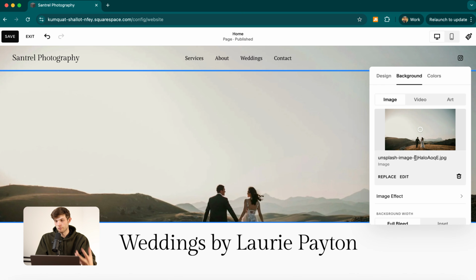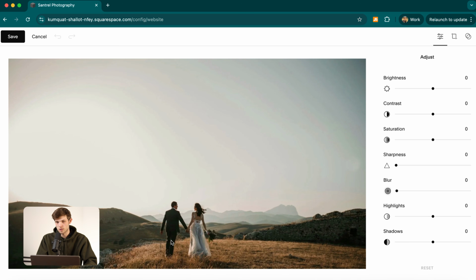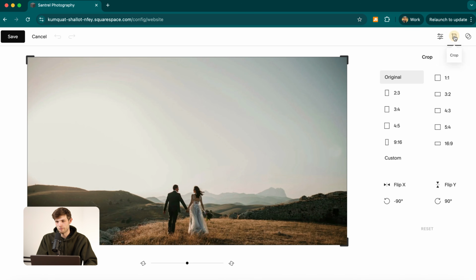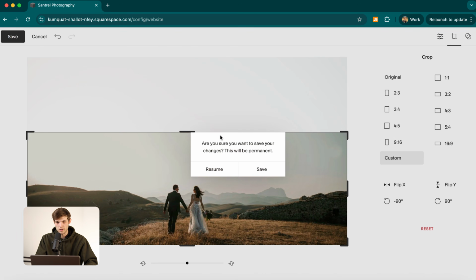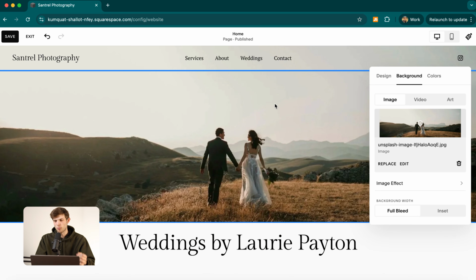So as we placed our photo in, you can see that it's cropped and that's not very good. Luckily, this is very easy to fix. If we click on edit here, we can change the crop of it so that it fits better into our frame. So maybe we want it to be more of a custom. So let me just modify this here, something like that, I would say. Let's save that, see how it looks. And that looks so much better. So adding photos, adding videos, very easy to do.